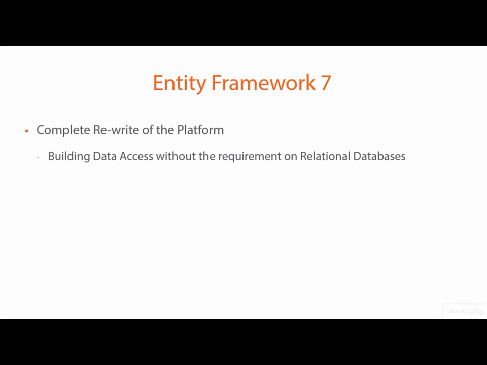Entity Framework 7 is the next version of the Entity Framework, but it's also a departure for the team. It's a complete rewrite of the platform from the ground up. Many of the large, bulky, slow parts of the Entity Framework are not even included. So while the surface area of the APIs is meant to be pretty close to previous versions of Entity Framework, the guts aren't. One of the chief focuses is to build this data access framework without the requirement that it be stored in a relational database. They want to be able to support non-relational stores as well, or NoSQL stores as many people still call them.